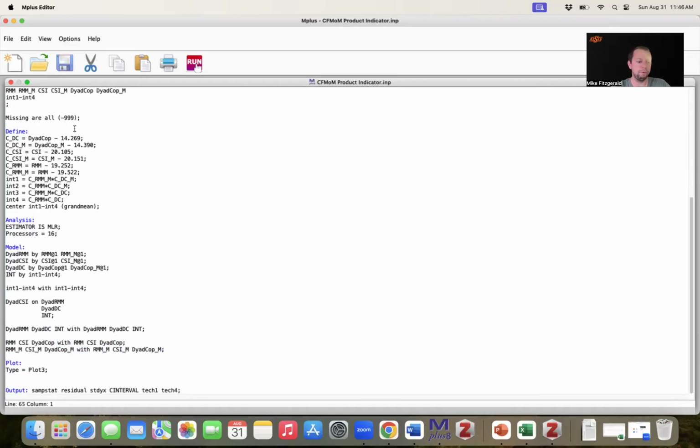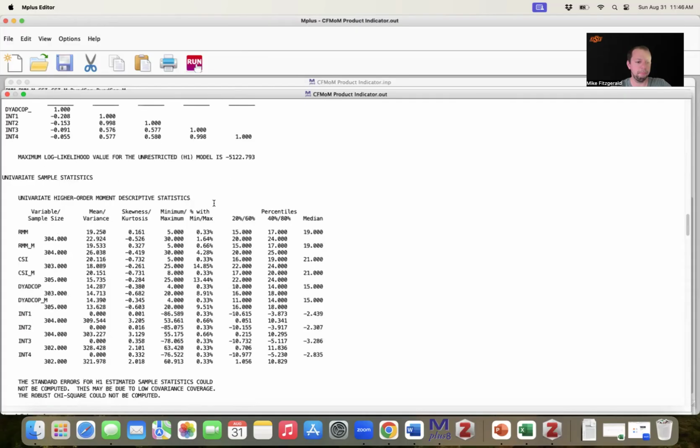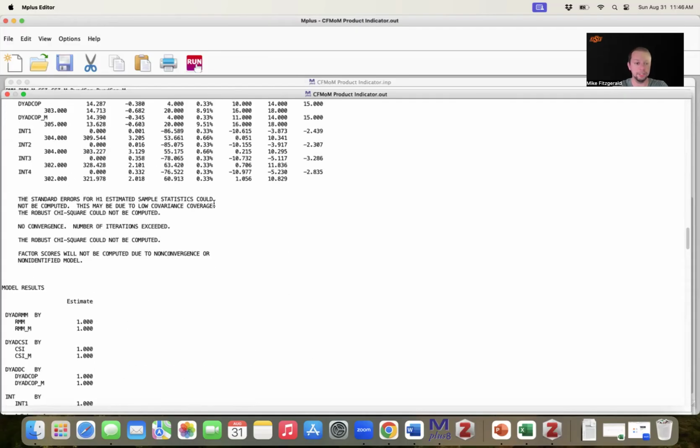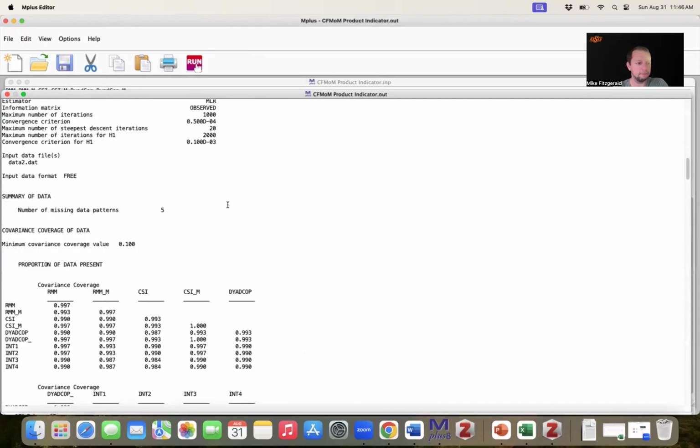So from here, we can go ahead and run this. We'll scroll down, and we run into an error message. The standard errors for H1 estimate cannot be computed. This may be due to low covariance coverage. This is not the case in our sample. Mplus still provides covariance coverage.